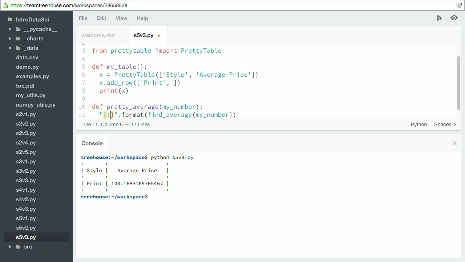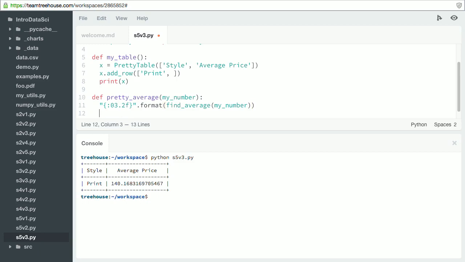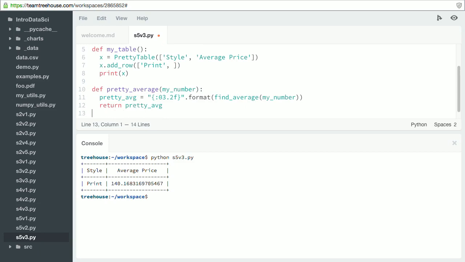And we also want to return the formatted 2 decimal points. And we save that to pretty_average, so return pretty_average.